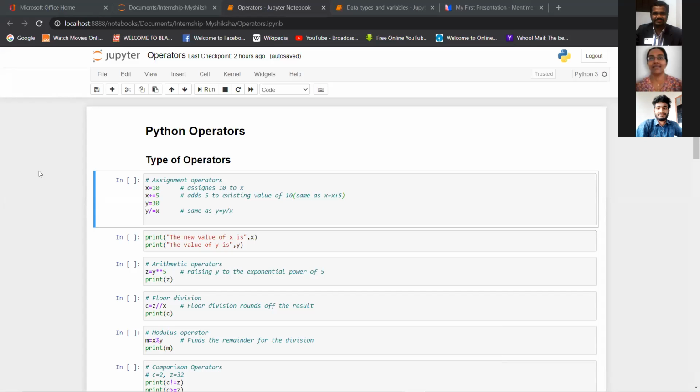Just executing all the lines of code is very easy, honestly speaking, but that is not the goal for us. Our goal is to understand each and every line of code, execute it, and check whether it is giving the expected results, whatever you are thinking in mind. Because your mind is also a compiler, right? Your compiler should have worked by reading the lines of code and understanding. For example, if you look here, x equal to 10, x plus equal to 5, y is equal to 30, and this one. We have already gone through the presentation.